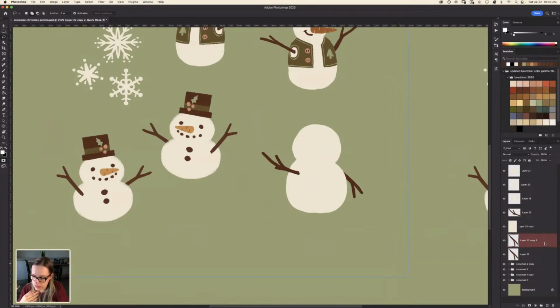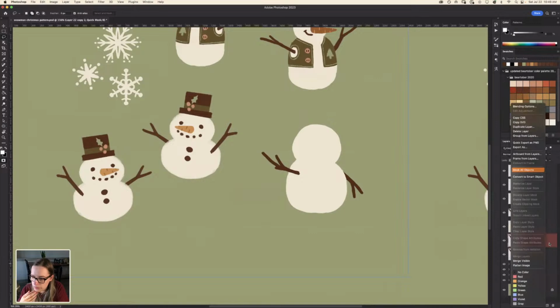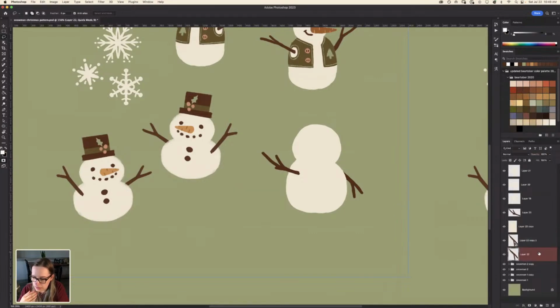I can't merge it down. And if I convert it to a smart object, I can't merge it either. And then all of the other layers are still like that.